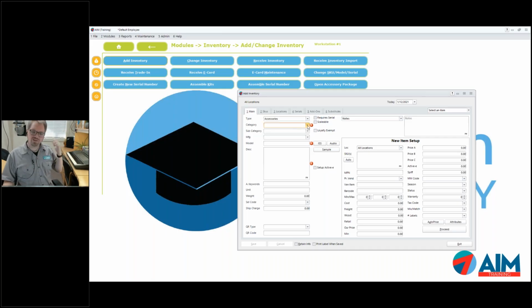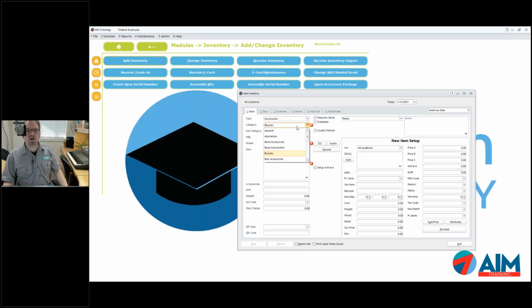Beyond type, this is where we start to get into things that we've already been looking at, category and subcategory. So you'll notice here at the category level, these are now going to be in alphabetical order. They're not going to be in category number order like we saw in the setup area, the maintenance area. So we would basically just pick the most appropriate category, and then based on your category that you've picked, you'll see whatever subcategories you have established for that category.